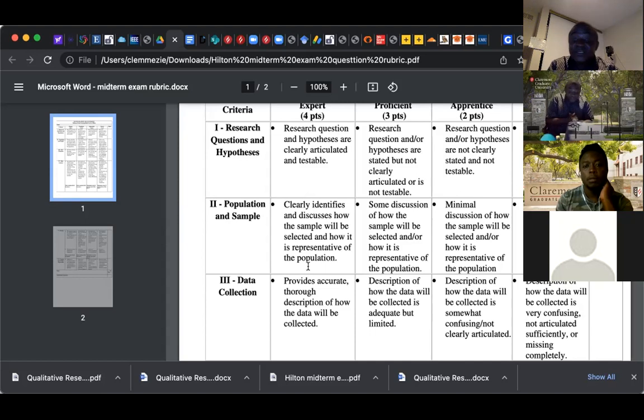We also have theoretical sampling, but we usually hear about theoretical sampling in qualitative research. Theoretical sampling is when the theory guides you on what next to do, so you are not the one choosing. Based on the data you have collected and analyzed, the data tells you that you need to collect more. So the data gives you insight on where next to collect data.